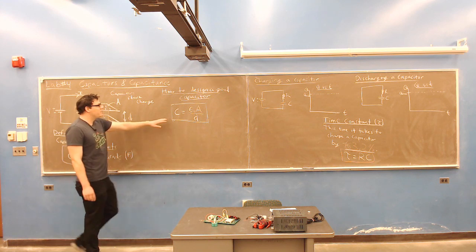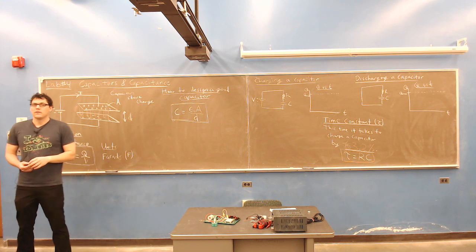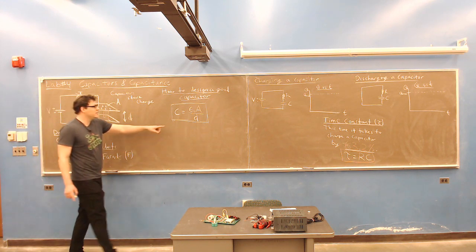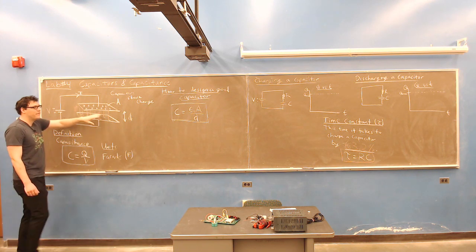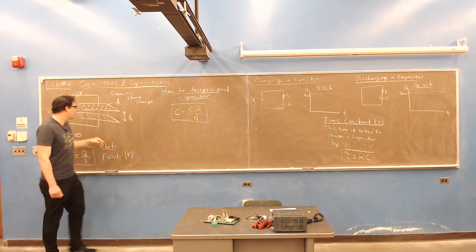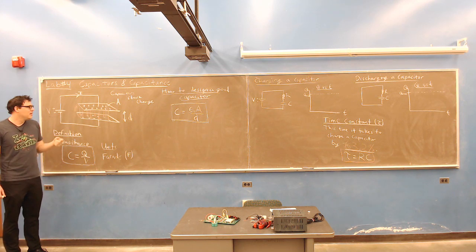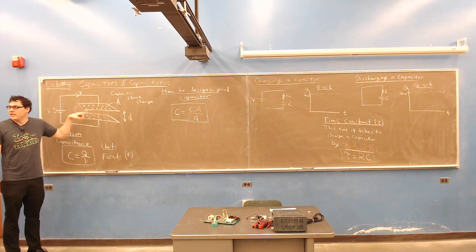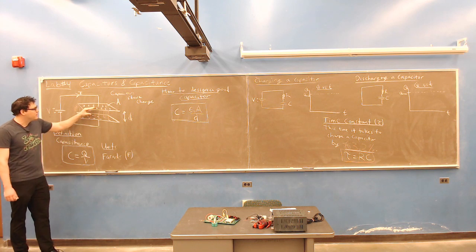All right, so if I wanted to make a better capacitor, what's something I could do to increase its capacitance? Good, shorten the distance, which is D here, between the two plates. If I cut D in half, right, I get twice the capacitance. So it's a good idea to have your plates as close as possible together. Of course, there's a limit. You can't make them too close together, or they might touch, and then you won't have a capacitor anymore, right? You'll just have a short circuit. Also, if it's really close together, the charges might jump the gap. And so there's a limit to how small you can make it. But in general, you want to make the gap as small as possible.